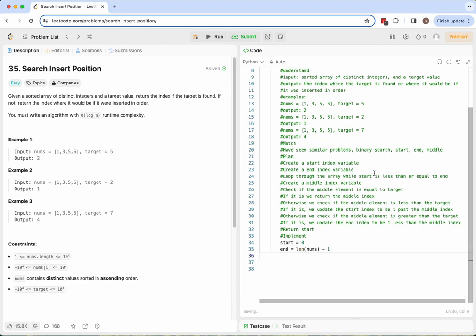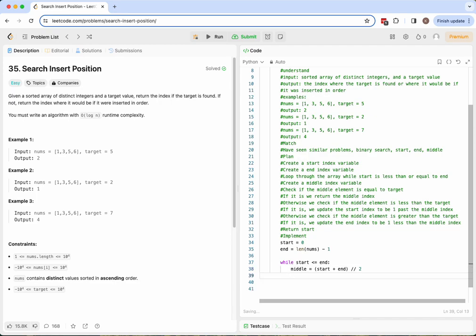And then while start is less than or equal to end, we find our middle index. Middle equals start plus end, our starting plus our end index, and we use integer division to divide it by 2.